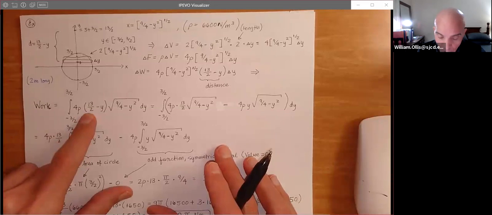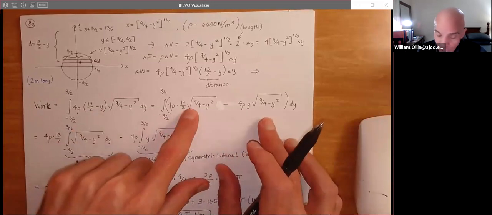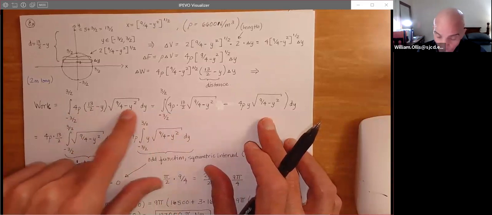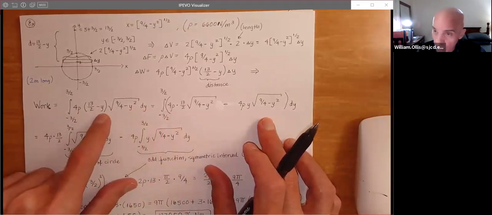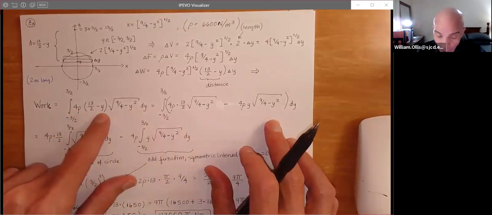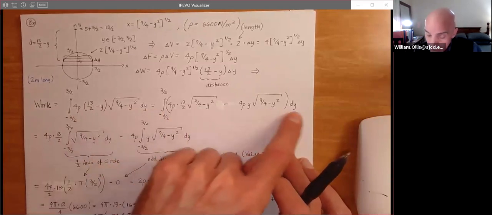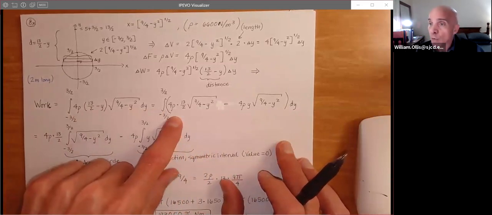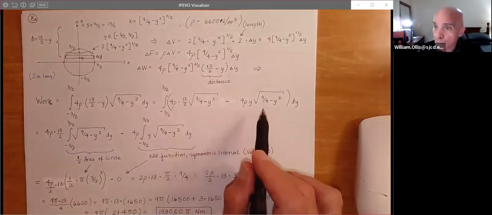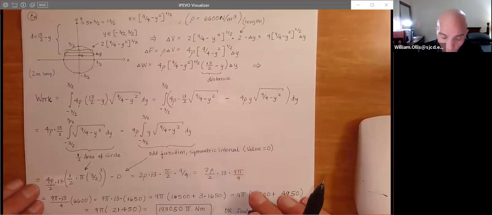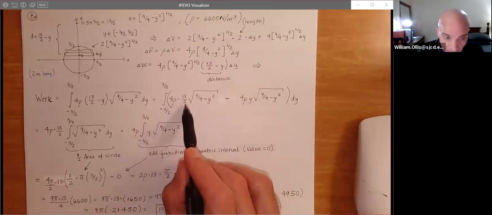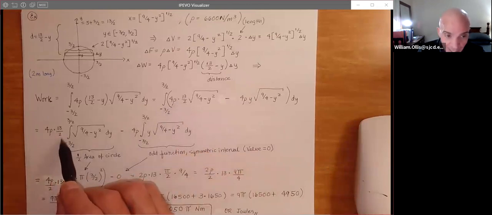So now for the first integral, or the first expression here, we're going to have 4 rho times 13/2 times the radical, which we write first. So we're going to distribute these two numbers. And then we're going to have 4 rho times the negative y times the radical to get this. So we have one integral here. Now, of course, we're going to use the linearity of the integral to break this up into 2 pieces. So what I wanted to do now is to go ahead and factor the 4 rho and the 13/2 to give us 4 rho times 13/2.